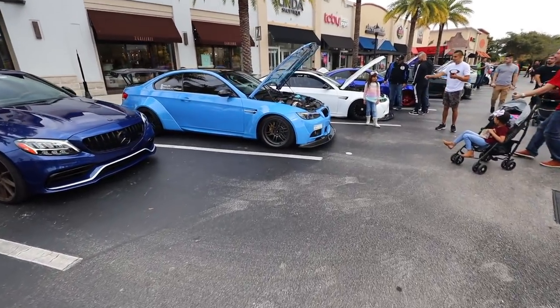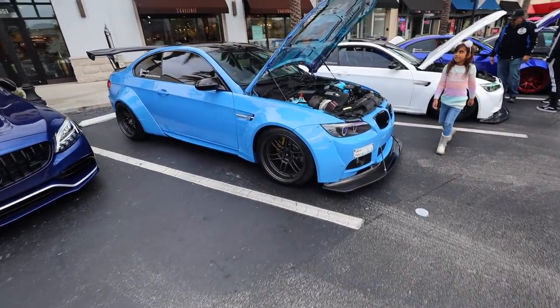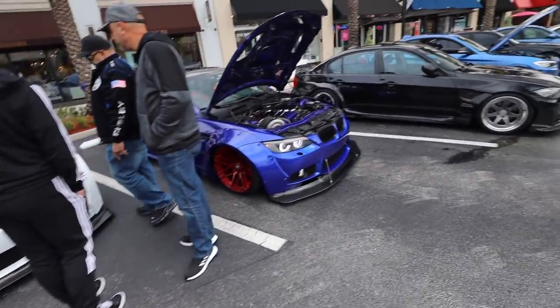So I've been giving love to all the exotic cars, which, like I said, I like them, but I want to show some more love towards BMWs and I guess other cars compared to only McLaren 600 LTs. Did a run with all these guys a couple weeks ago. Actually, last weekend to Cars and Coffee. These things are absolutely insane. This thing's nuts, man.